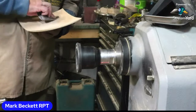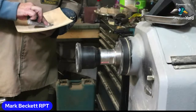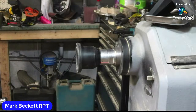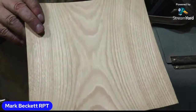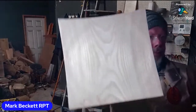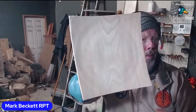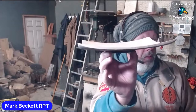I can't hand sand too much because I'll go through. It's a bit thin. We've not used a vacuum chuck in a lot of years, but you also find sometimes, those marks are gone now. You also find sometimes with a vacuum chuck, it will leave a visible ring, but if you put it down and walk away and come back tomorrow, that ring is gone. That does need a bit more finishing. You can see some. But it's very thin. It really is.